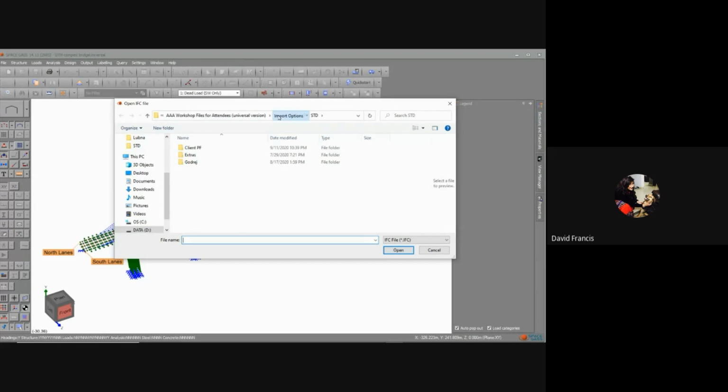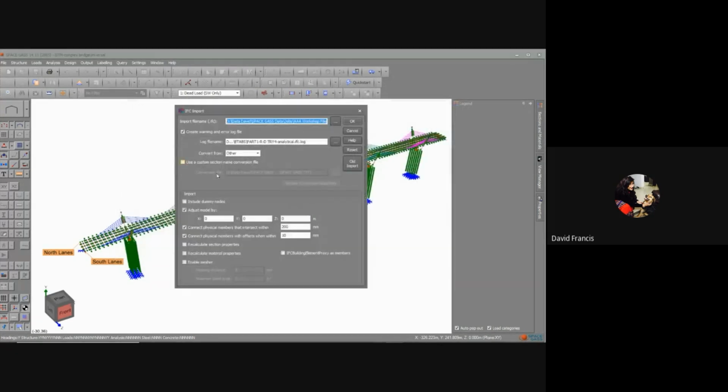import options, std, IFC4, and for example, ETABS has got one, Midas has got one there. No, I haven't got it. ETABS, I just want to get this to come up with a dialogue. Yep.